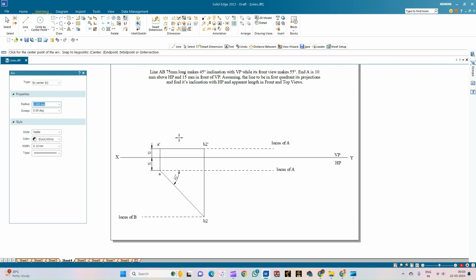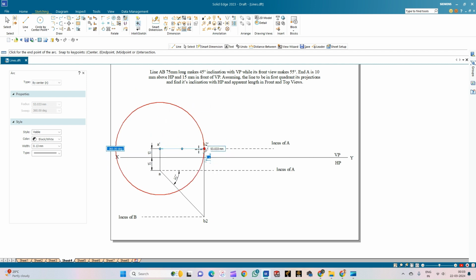So let me select the arc by center point, and then the front view of the line is making an angle of 55 degrees. So let me select the arc by the center point. This is the first point, and this is the second point. So this is the radius of the arc, and then from here I have to draw the arc at an angle of 55 degrees.